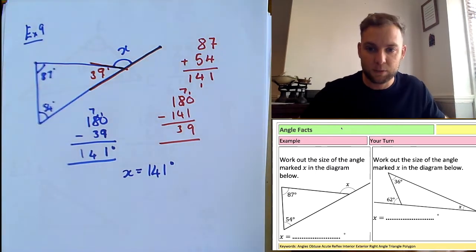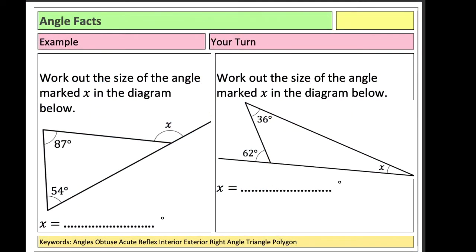So what I want you to do now is have a go at that one on the right. I'll make this one a little bit bigger for you just for this stage because I think it's nice to see it. So have a go at that one there on the right. You might need to find out what that interior angle is first.